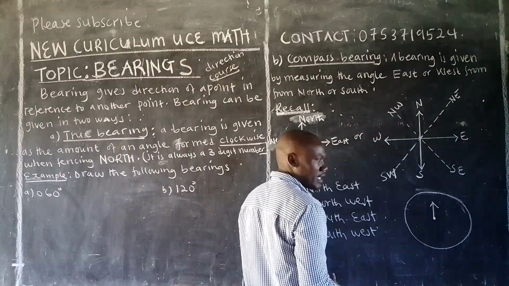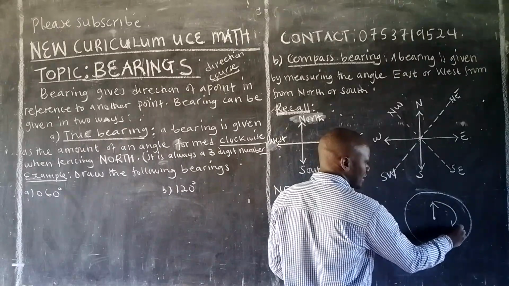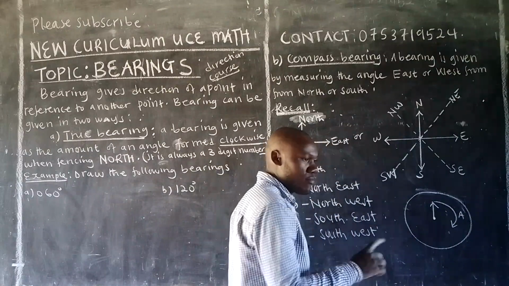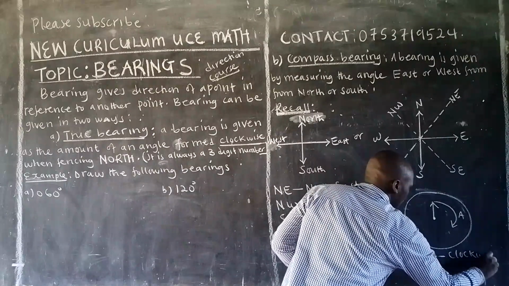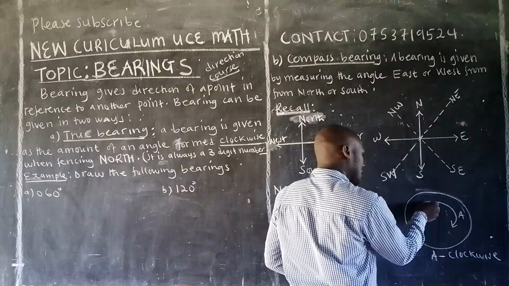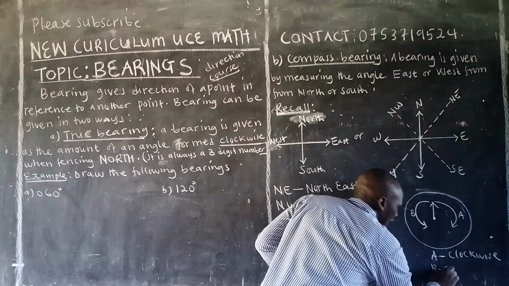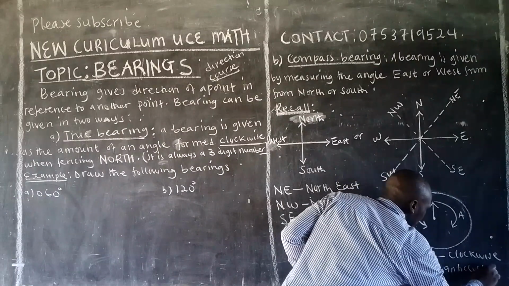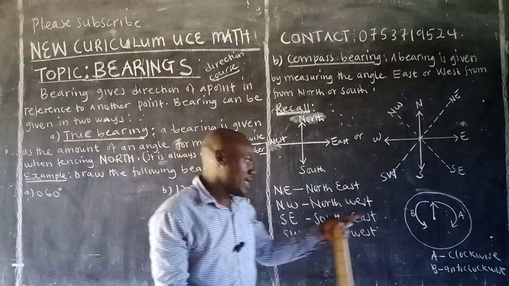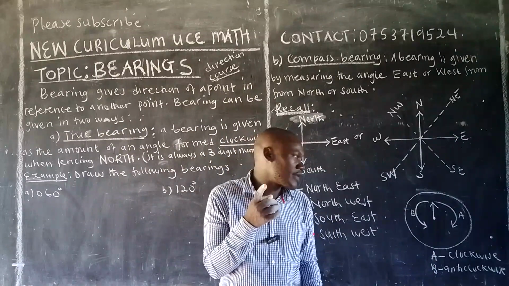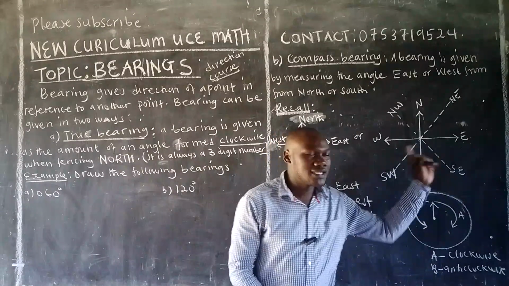Assuming that is our clock face, the way the pointer moves, it moves in this order, like that. That is A. That is the normal movement of a pointer. That direction is what we call clockwise. Then opposite to it, if it moves in that order, that is B. Now that B is anti-clockwise. Better know that. Please practice this, those two words confuse students: clockwise, anti-clockwise. If it moves like this, that is clockwise. But if it moves like this, that is anti-clockwise.